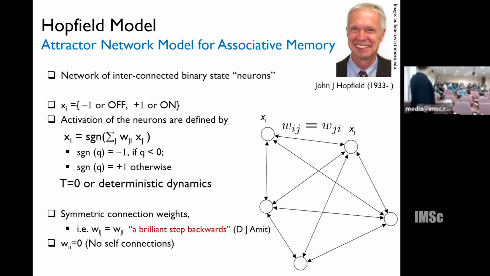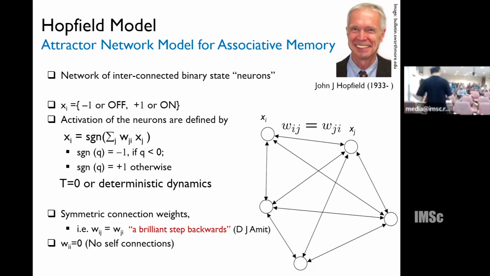He made the obviously wrong assumption biologically. He said, let's assume that the connection weights are symmetric. So in other words, if I is connected to J with weight W, J is also connected to I with the same weight. Now this is so patently absurd and wrong, any biologist would shudder at it. Because we know that synapses are always directed. A is connected to B, but B may not be connected to A.